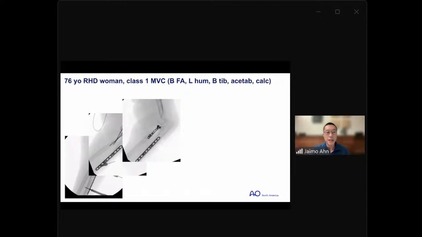And then for the radius, after getting the reduction initially and doing K-wire fixation, there was the overall open approach that we took to get this reduced the way we wanted and plated. And Dr. Lawton will talk a little bit more about this in terms of the approach, but this is essentially asking for a Kaplan approach that naturally can extend into a dorsal Thompson approach. And in this particular case, because it wasn't quite the base of the radial neck, I took a little bit more extensile approach so that I could place a mini fragment plate.